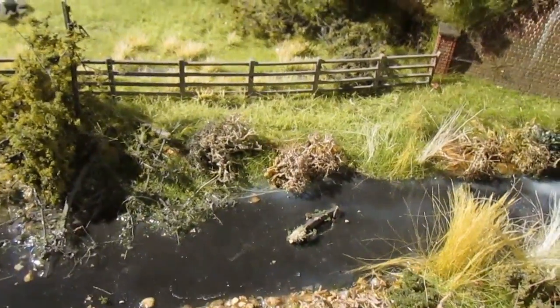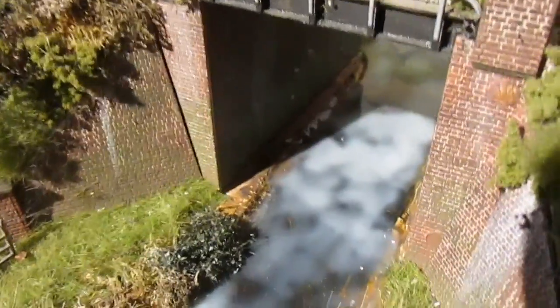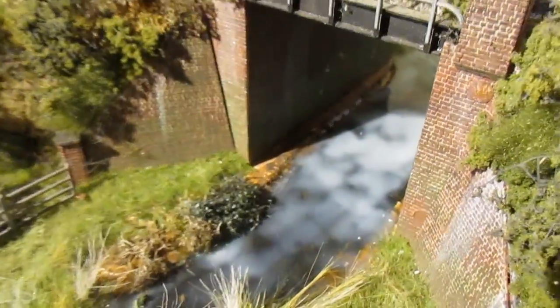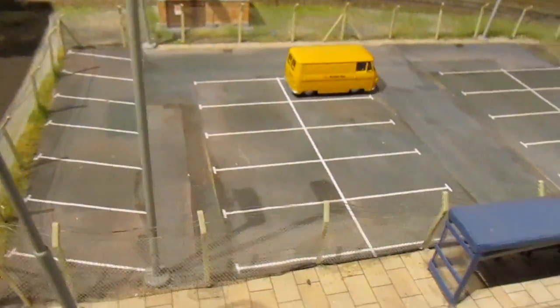But it was up here a few days ago and that's gone. You could say it looks like rapids, but it doesn't look right to me at all. So a little bit of damage, but maybe it'll sort of heal itself in a way.